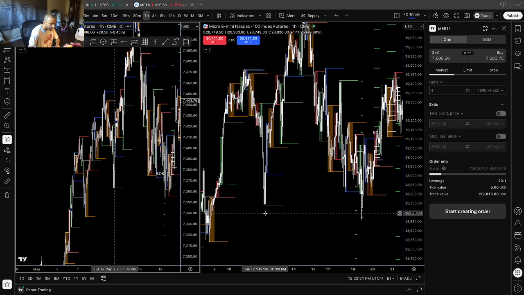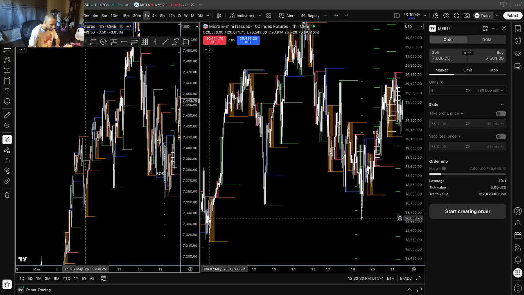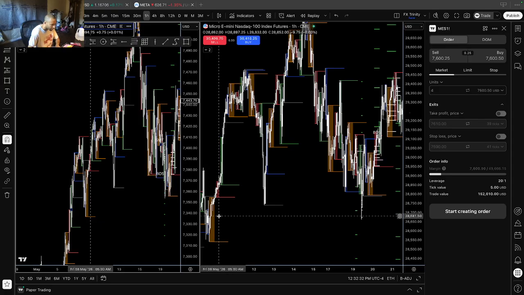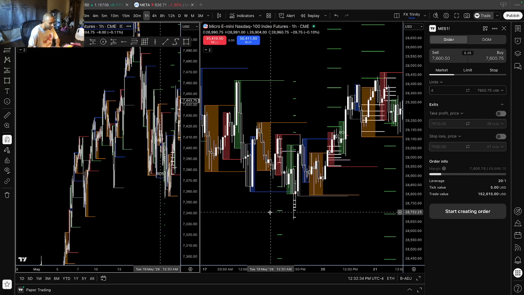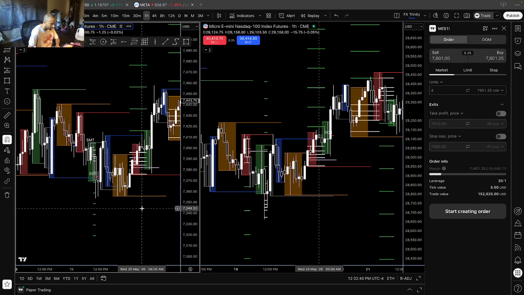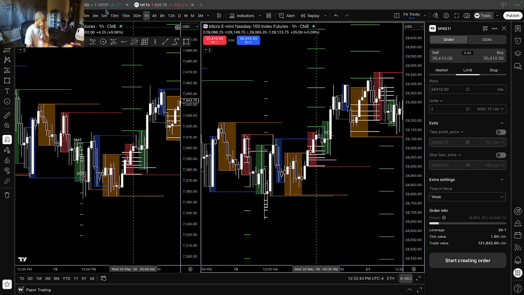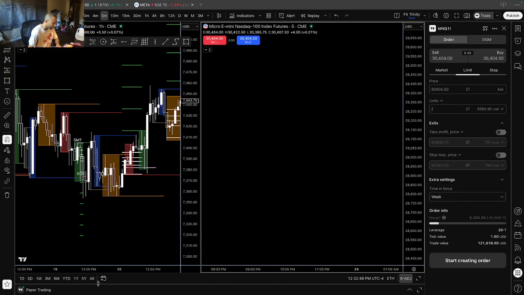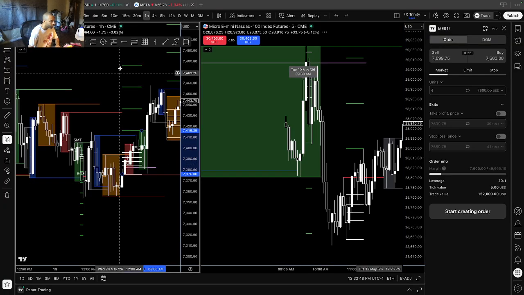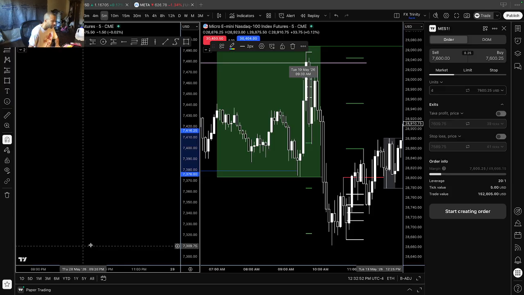Go for SMT. So yeah, the real SMT was, neither of them took out this Asia low. They both took out this London low, and they both took out. So there's really no SMT. There's no SMT. So you could take whichever one. Now, let me tell you what you don't want to do. Because that's what I can tell you.